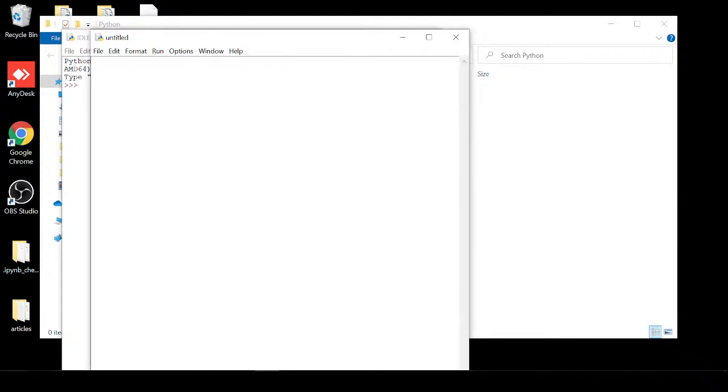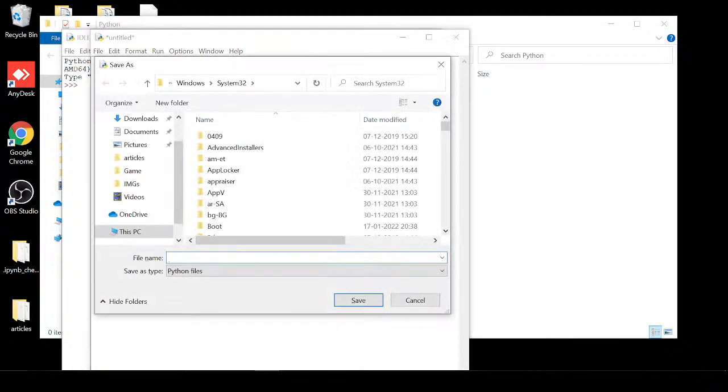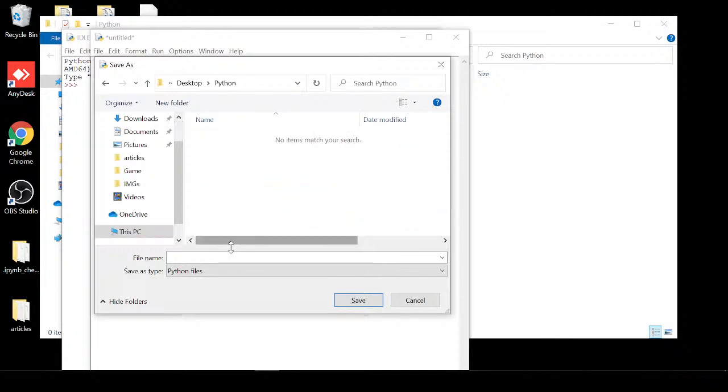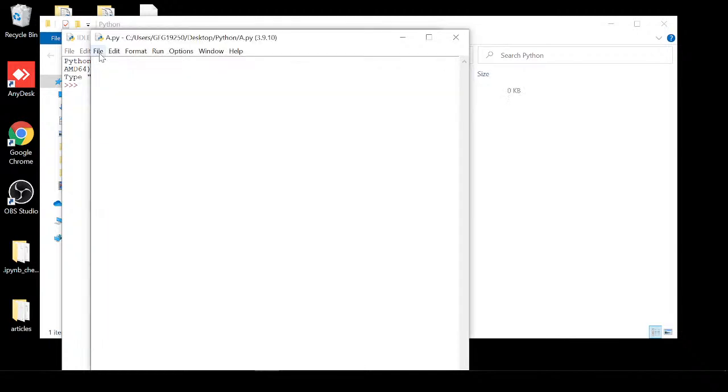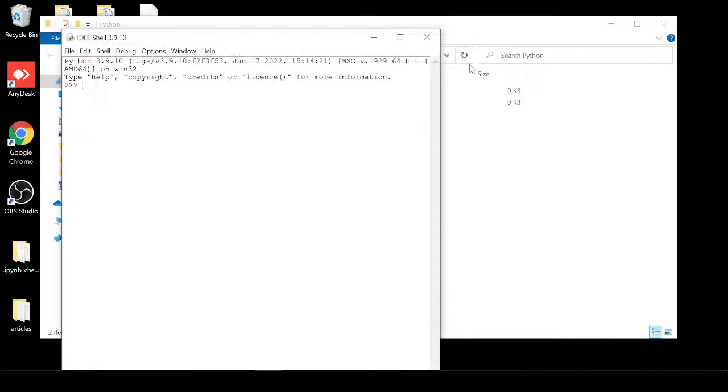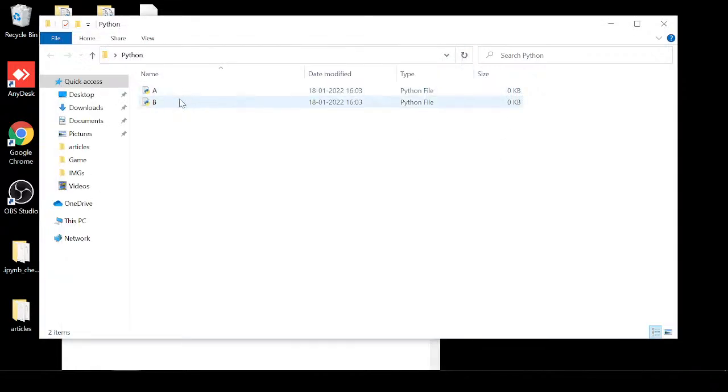I'm using a new Python file, and let me name it a.py. I'll save it on the desktop, in a folder named Python. Inside this Python folder I'm naming it a.py, and I'm also using save as to save the same file as b.py. So currently I have two files, a.py and b.py.